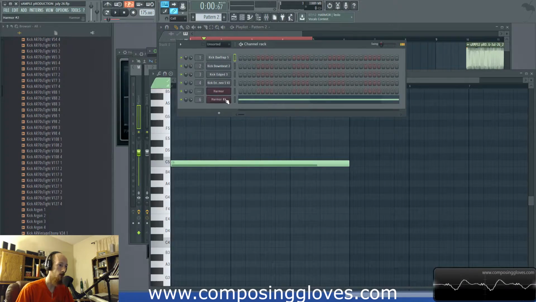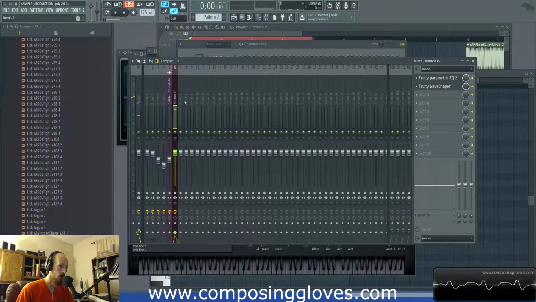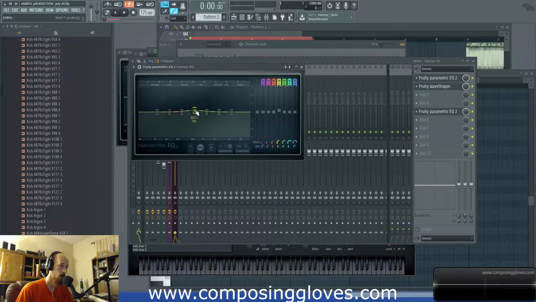We could go through another step of this. As you see, I could get pretty crazy. So it'd be kind of interesting to see what it sounds like on it. That's pretty cool. So I'm going to leave that there for this one. And on this one, I'm going to add another EQ, and I'm going to essentially use it as a filter.